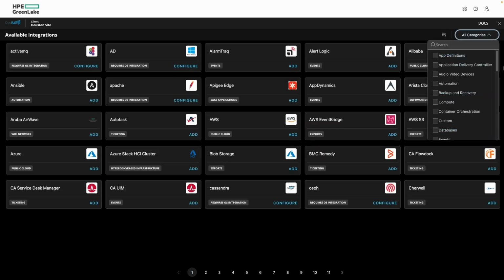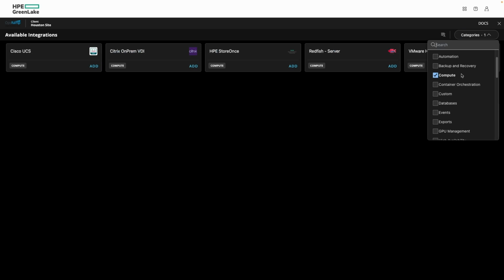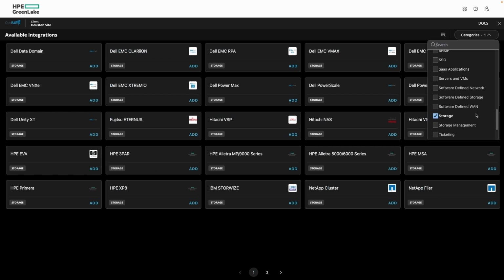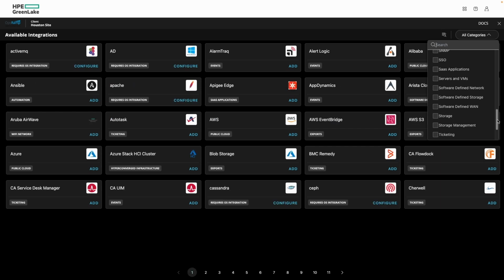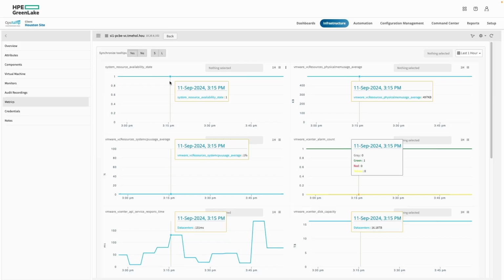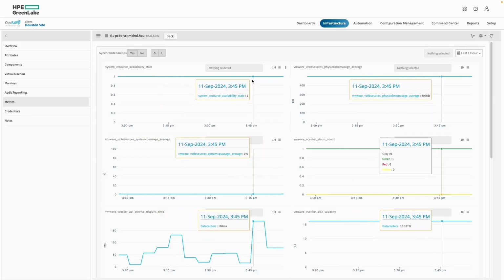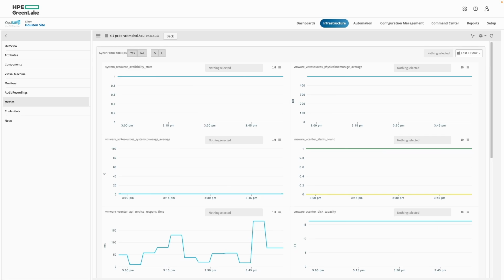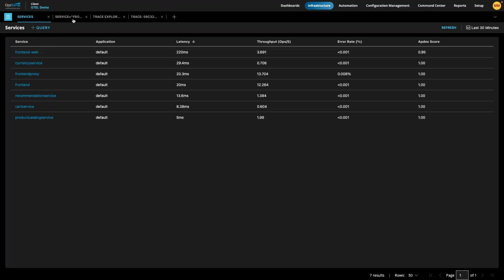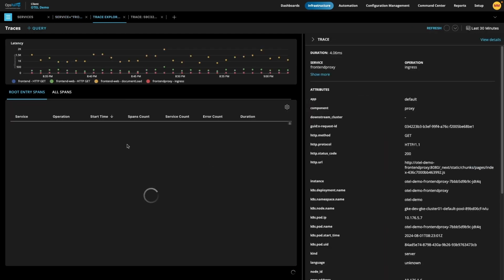Using the available integration applications, I can discover and onboard storage, network, compute, virtualization and any resources and services of multi-cloud and on-premises infrastructure to manage under one unified observability platform. During the process, the discovery methods allow us to collect metrics, events, logs, trace data to create the hybrid observability layer.